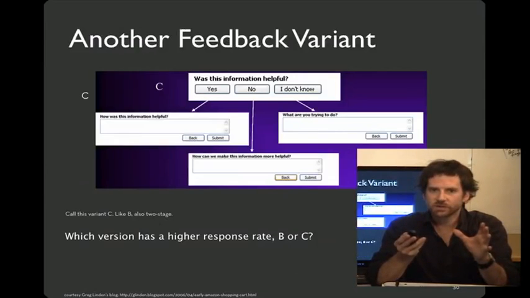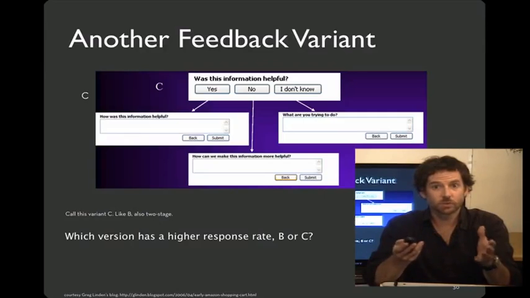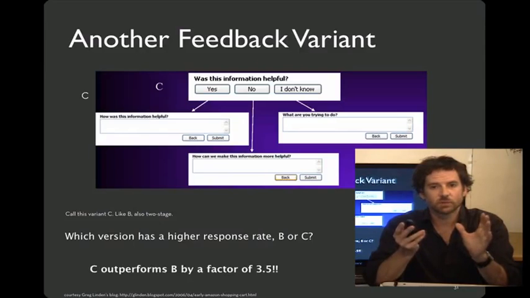But Microsoft's designers weren't done yet. They wondered whether they could increase things even more. So here's a version, we'll call this version C, and what it does is, as opposed to having 5 stars, we have 3 buttons, yes, no, and I don't know. And then we have the same two-stage feedback strategy as before, except the prompt in this case is customized to the particular button that you click. So we have simplified the number of options for the feedback, and we've customized the prompt. Making these two small changes increases the rate of feedback by 3.5-fold.